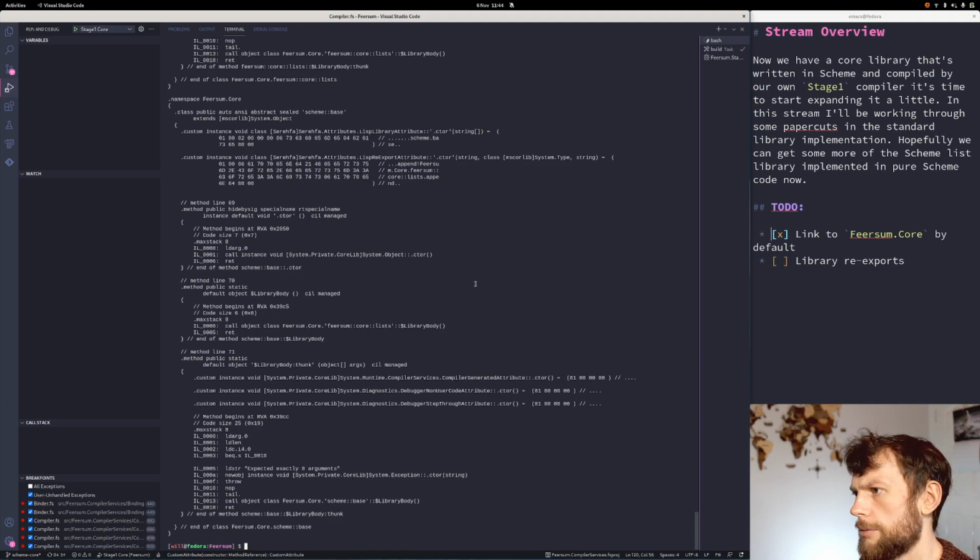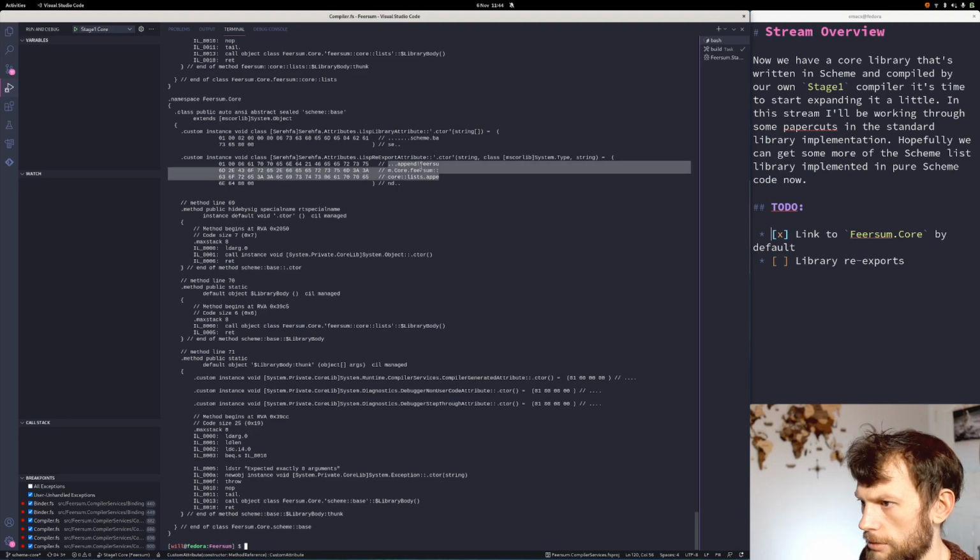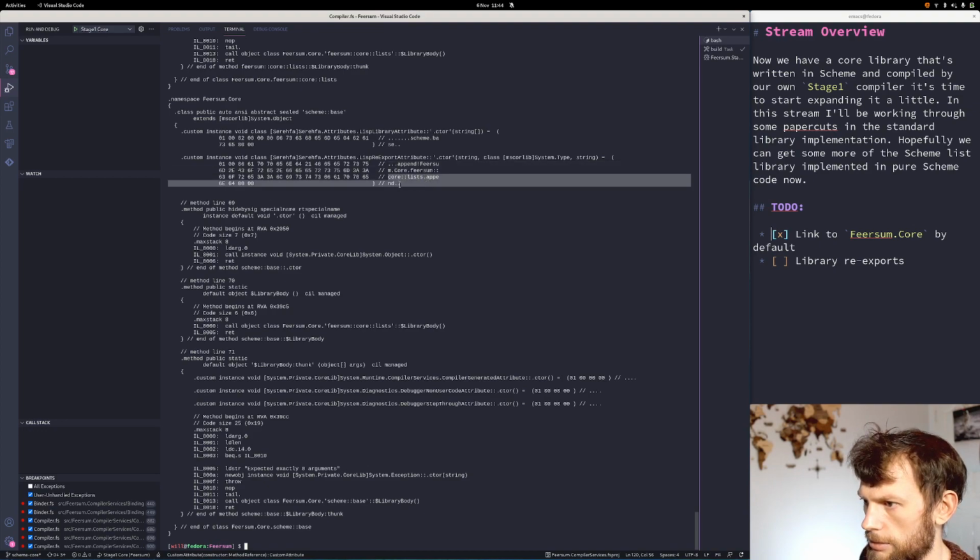I think that might work, because it looks like we're re-exporting the external name append, Feersum core lists, the type, append, the thing.